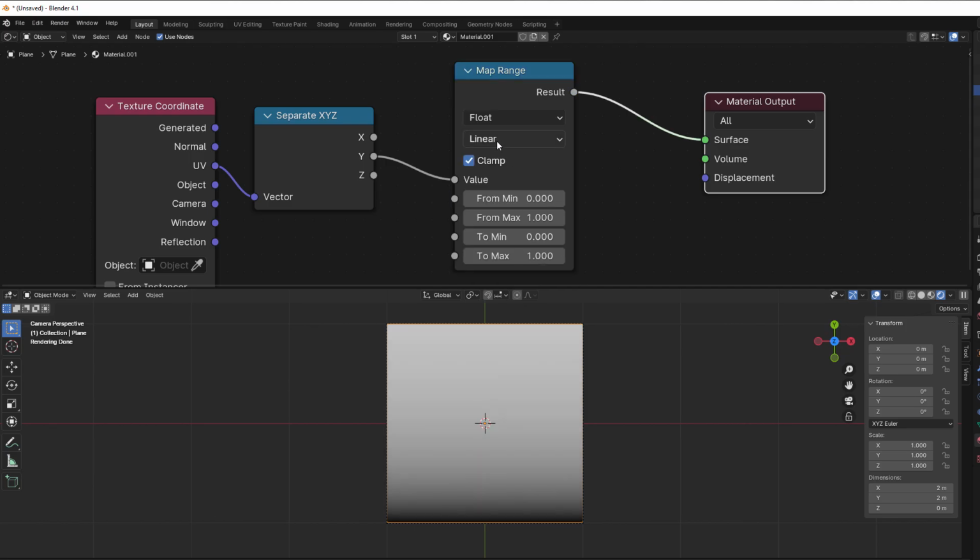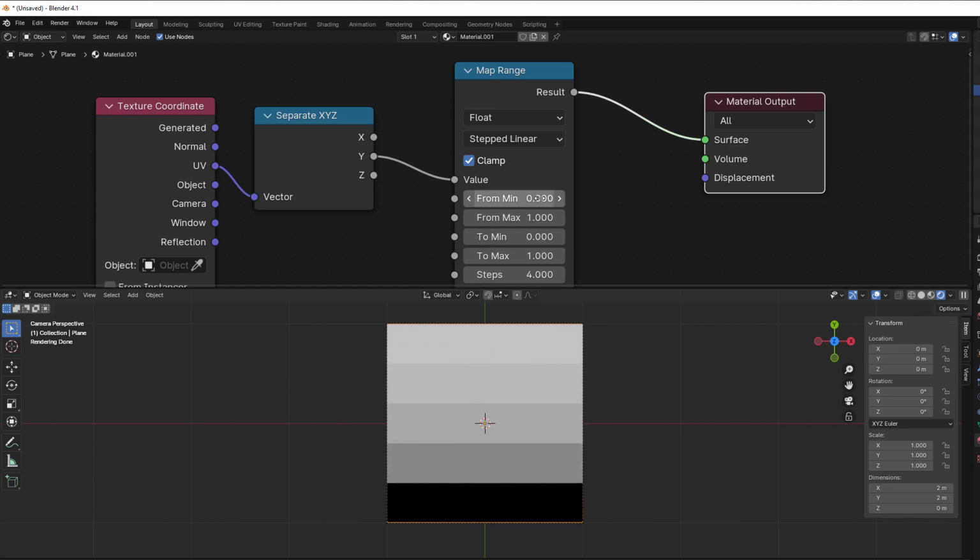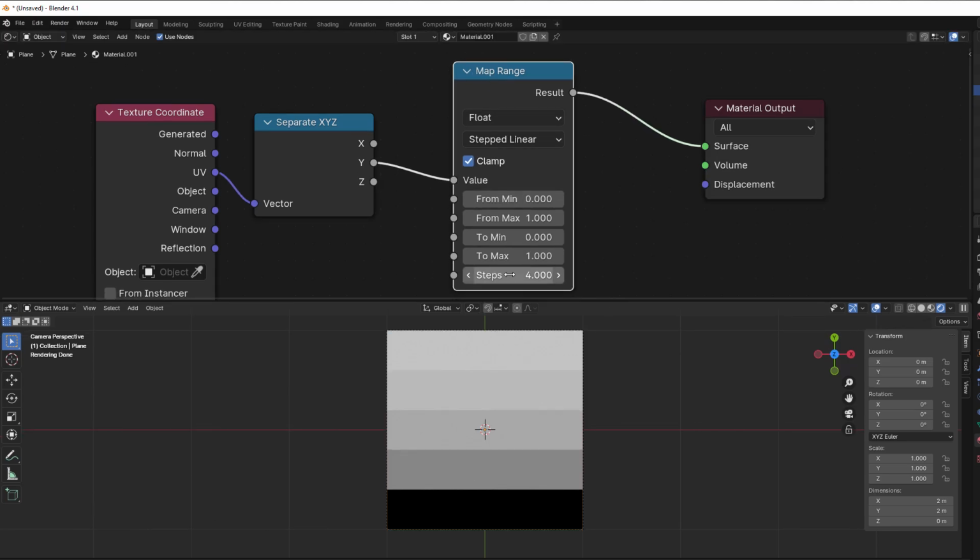And then you have how it should be presented. Linear is a static line from 0 to 1 with no smoothness. Then you have stepped linear, and that is constant color in the amount of steps you have here, plus 1.